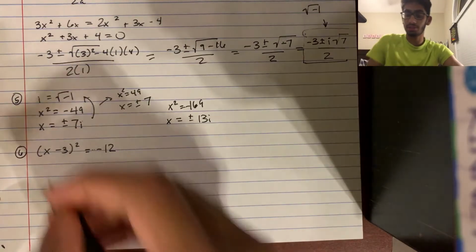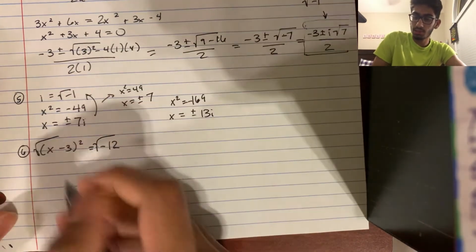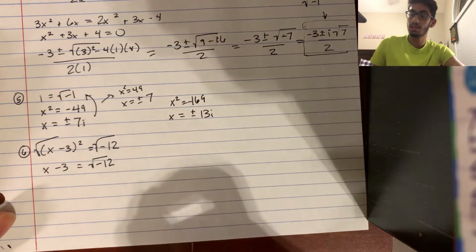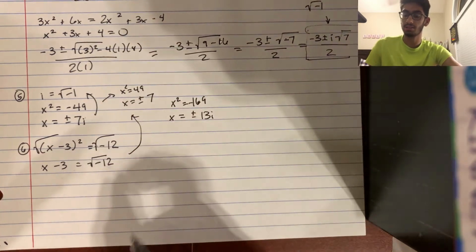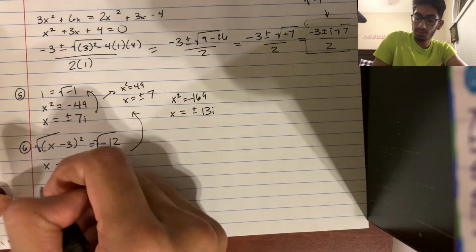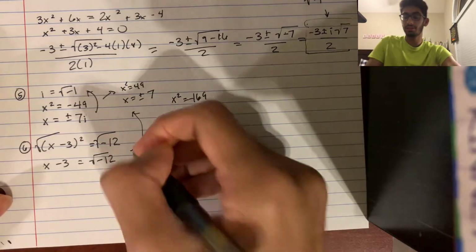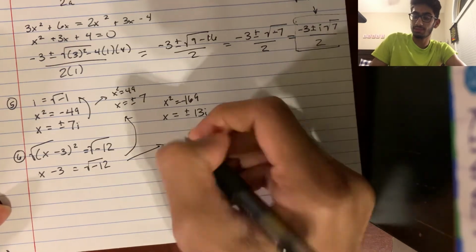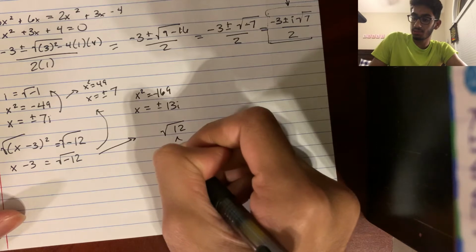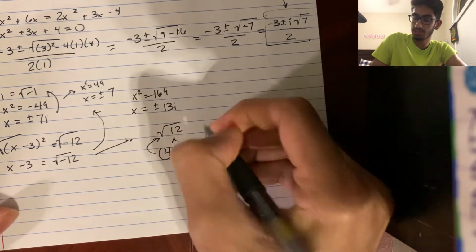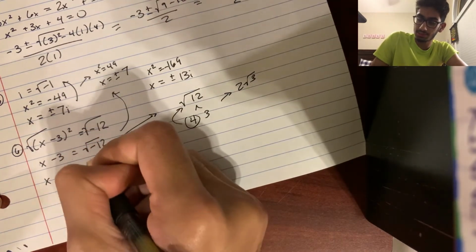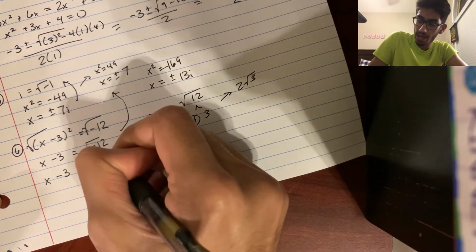So the first thing we're going to want to do is take the square root of both sides. So we have x minus 3 equals the square root of -12. And this goes back to that i thing. Anytime you have a negative radicand, you have to put i. Before I do that, 12 can be simplified as a radical. Regular 12 can be split up into 4 times 3, take the square root of that, so this becomes 2 radical 3. So x minus 3 equals plus or minus 2i radical 3.